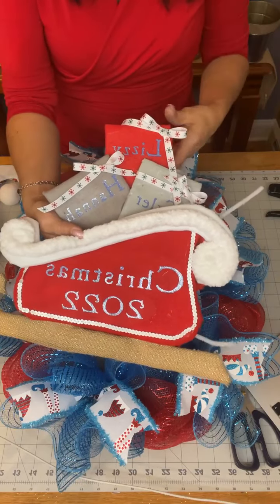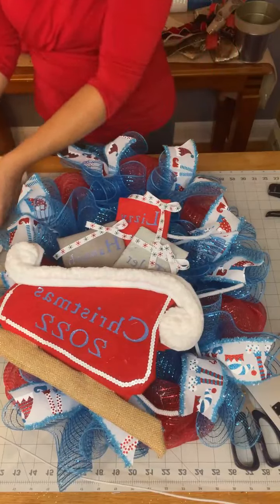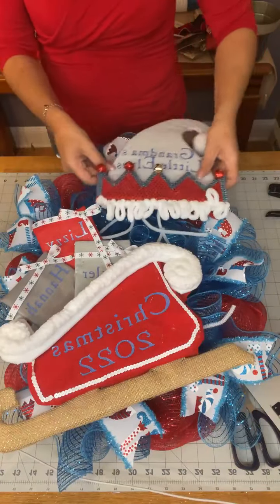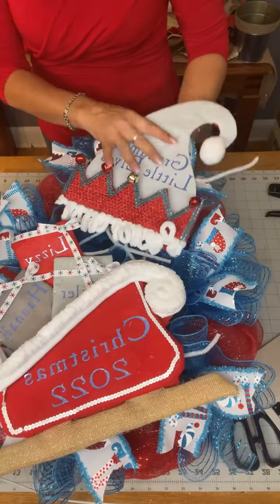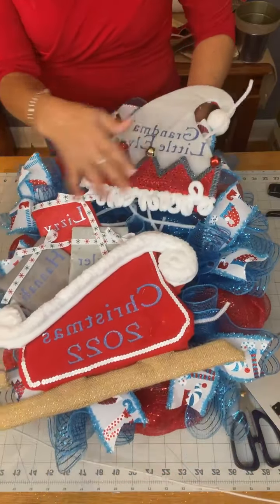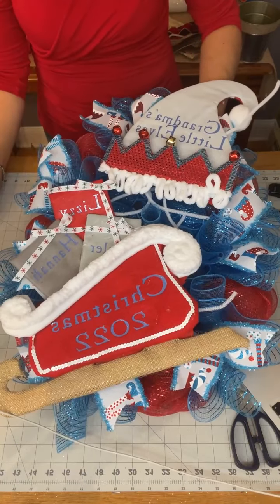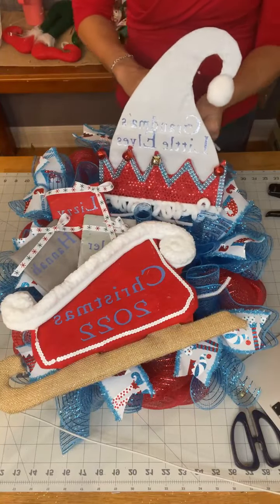All right? So my sleigh is going to go here. The hat, no, I want it on the other side. Because the hat is going to go up here. The hat is going to come out of the wreath a little bit. And there you go. What do we think? What do you guys think? Let me put this in.